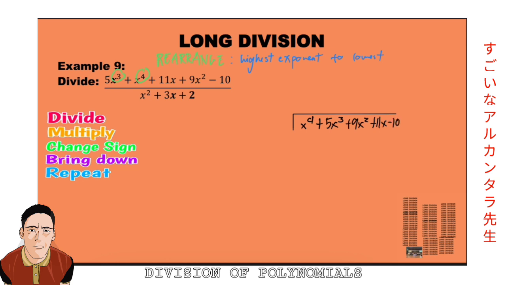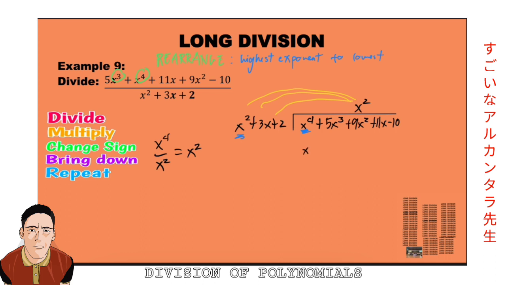Guys, please do not forget to, again, remember their signs. Then you have here x squared plus 3x plus 2. Sir, is there anything that we have to do differently because it's now a trinomial? No. Same concept. First terms, x raised to 4 and x squared. Divide those two things. You will get x squared in here. So you put that here. Now you distribute x squared now to a trinomial 3 times.